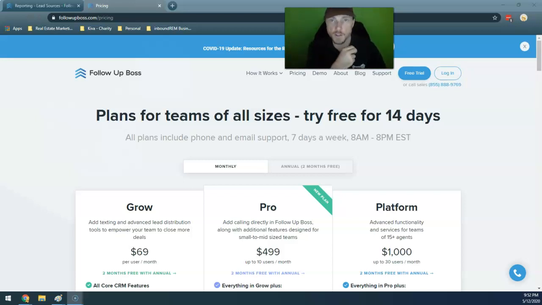Like if I was a real estate agent, I would use HubSpot, but I am literally a master level user of these kinds of systems. And the only reason I would use HubSpot is because it integrates seamlessly with WordPress. And so it's the best CRM if you're using WordPress and you're not necessarily in real estate.